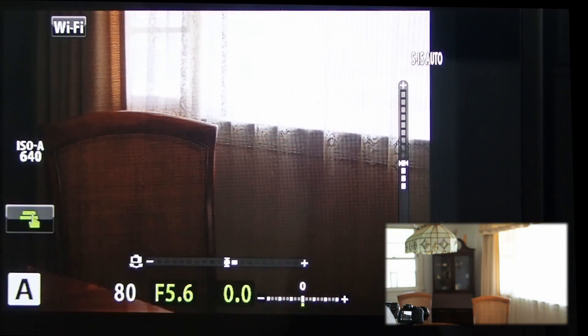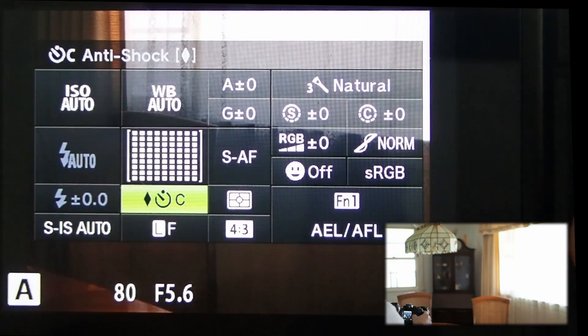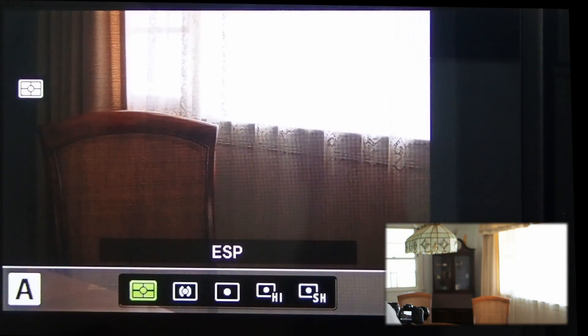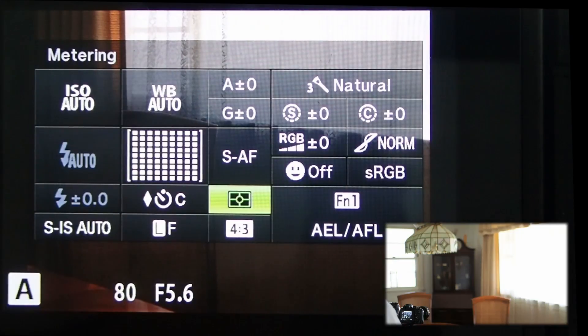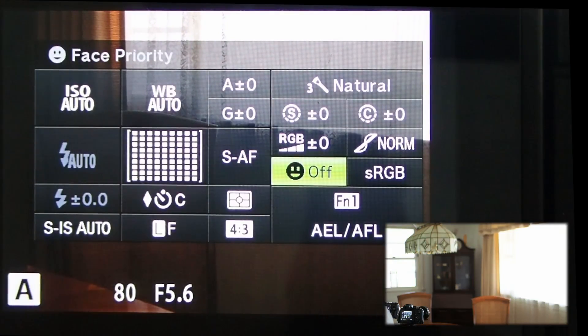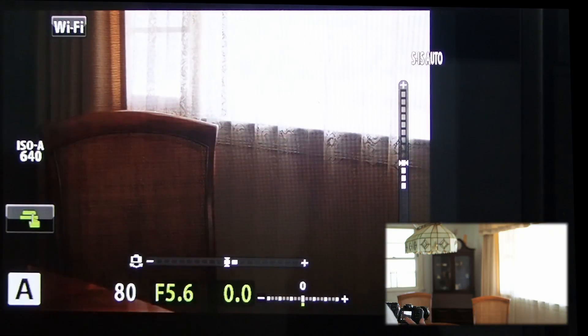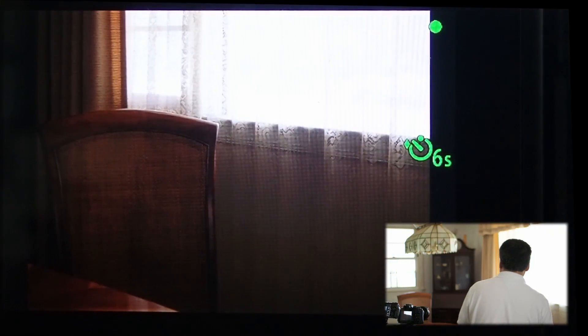Let's just take a note of the settings in the camera by default. Looking at the back of the screen, we're in aperture priority. I'm at f5.6 and I have ISO on auto. If we go into the super control panel, you'll see I'm going to use a custom self-timer with auto white balance. Right here is your metering modes — click OK and you can see it's in ESP mode. Also note that face priority is off. Let's take a picture here, and we'll get exactly what we're expecting — I'm going to be too dark. This is a very common problem with a lot of beginning photographers.